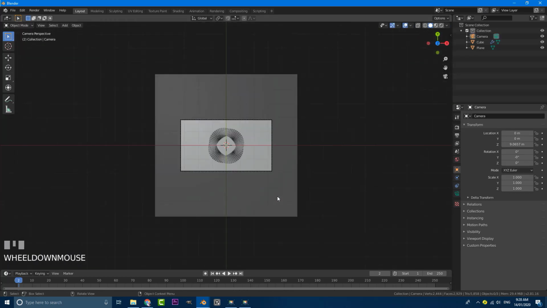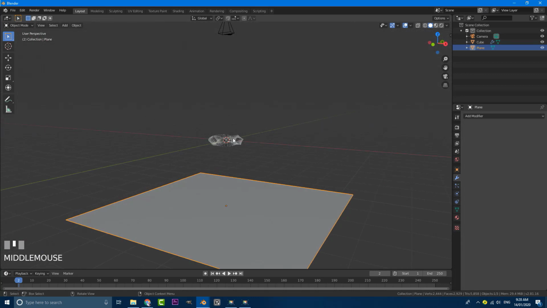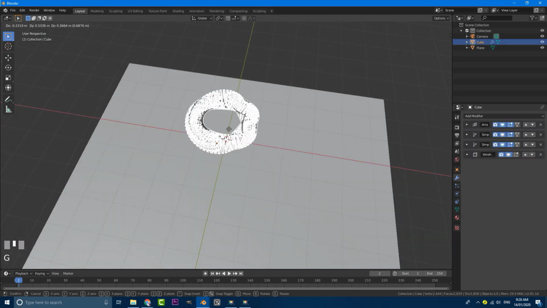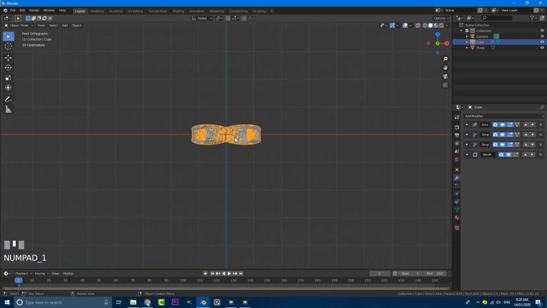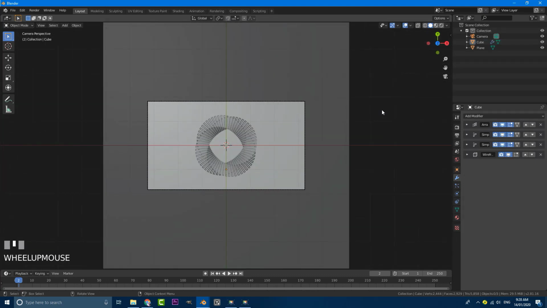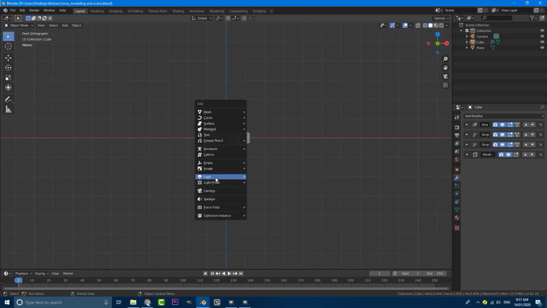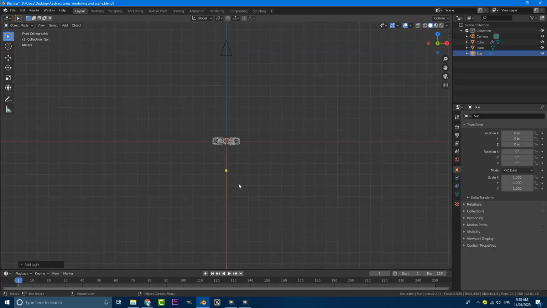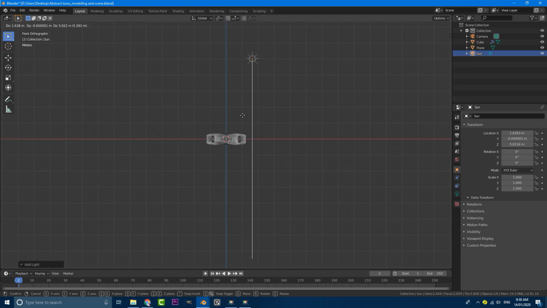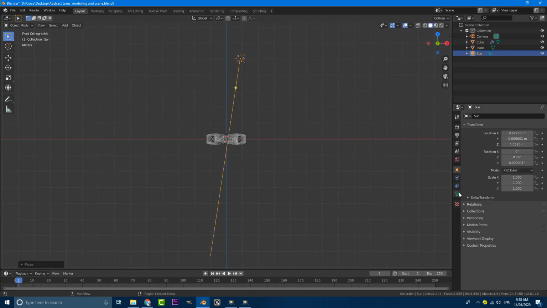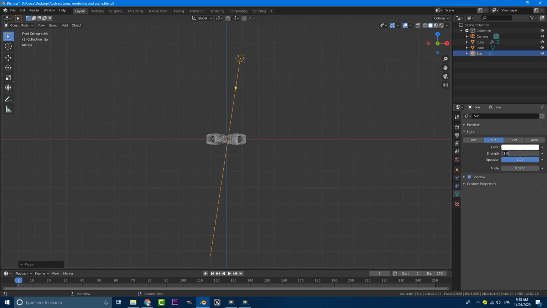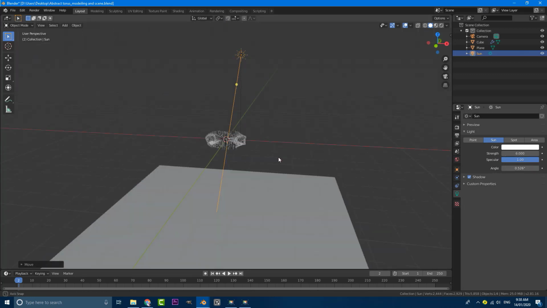Okay, so here we have it. We have our camera, we have our backdrop, and we have our abstract object here. And now we can get into our materials and our lighting. Okay, so the first thing we're going to do is add a light to our scene. So go to our front orthographic view, go Shift A, and we're going to add a light, and we're going to add a sun lamp. And go G, move it up to about here, R to rotate it a little bit, bring it in, and then we're going to go to our light settings here, and we're going to give it a strength of 6, and that's our light there.